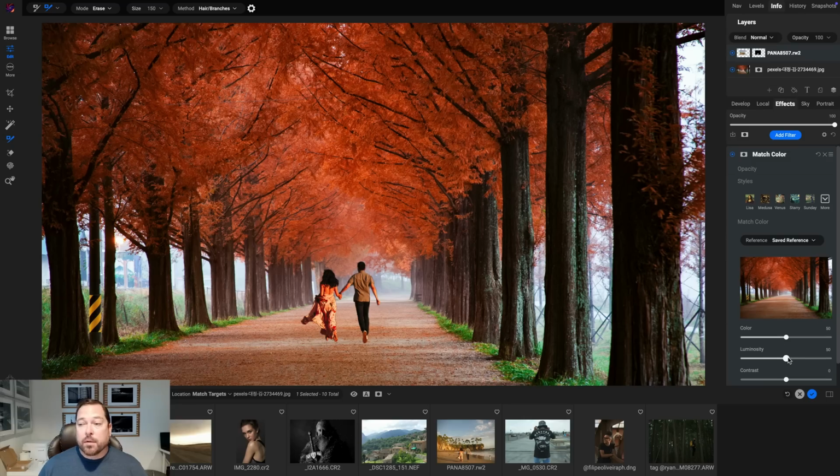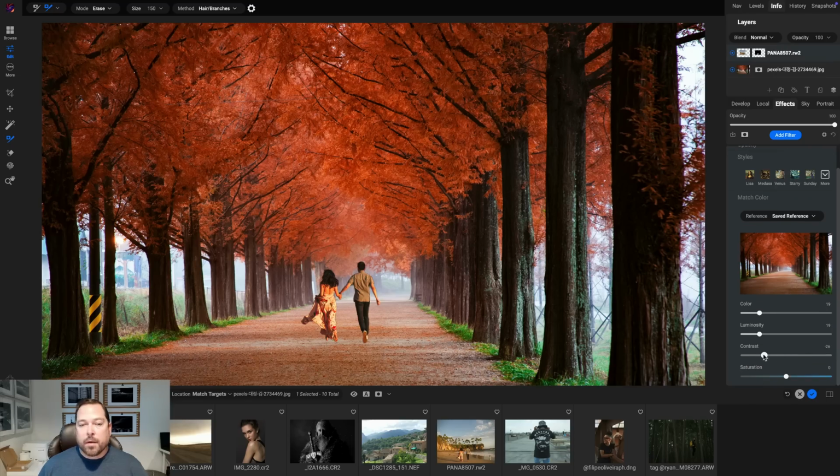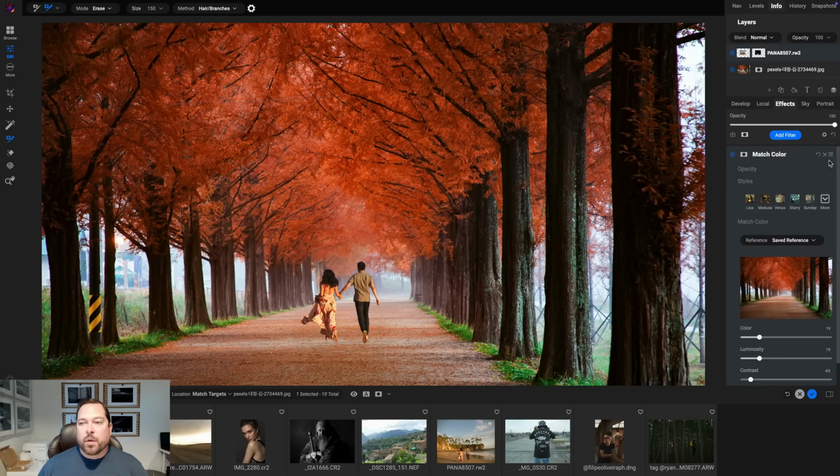Now I need to adjust it a little bit because there's very deep shadows on this one. So I'm just going to bring my luminosity control back a little bit. The color is probably a little too strong too. So I'll adjust the color and tone to fit better. I think I'm going to bring the contrast down and the saturation down a little bit too. There we go. Let me turn that on and off so you can see the difference before and after. It's a subtle difference, but it really helps them blend in better with my scene.